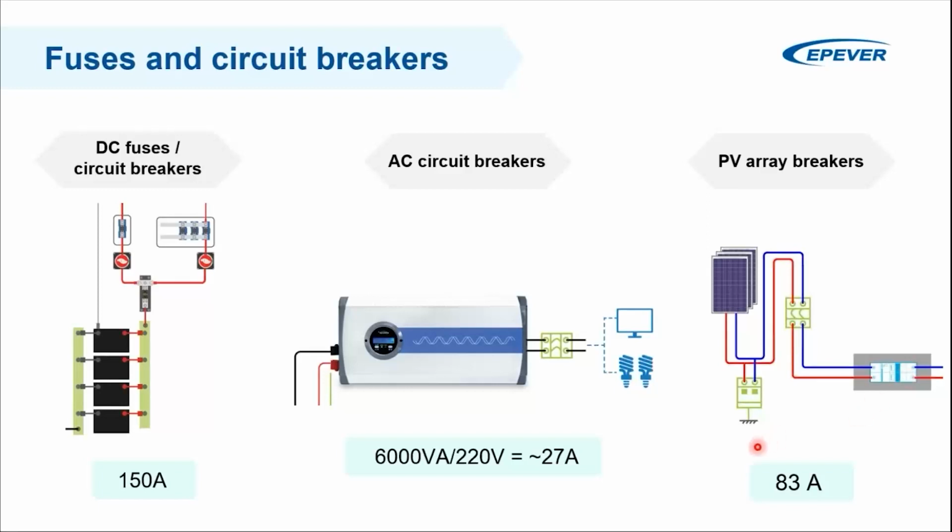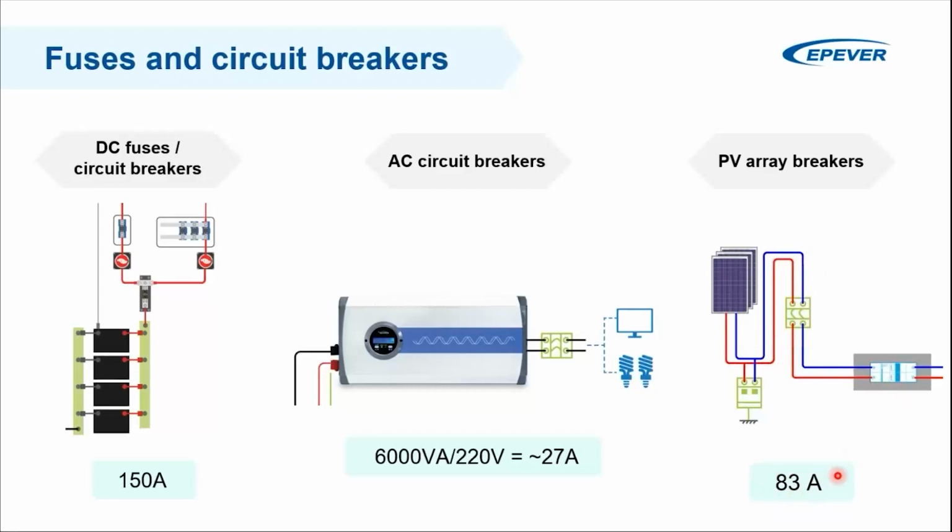Okay, you can simply do that by dividing the power of the solar array, no matter how you connect the solar panels to each other. If you have 4 pieces of 100 watts solar panels, no matter how you connect them in parallel series, you will get 400 watts. So it's easy to calculate how much power you have in solar arrays by adding up the power of each individual solar panel. And if you divide it by the system voltage, then you will get the maximum ampere or maximum current that is going to flow through the solar panels to your charge controller.